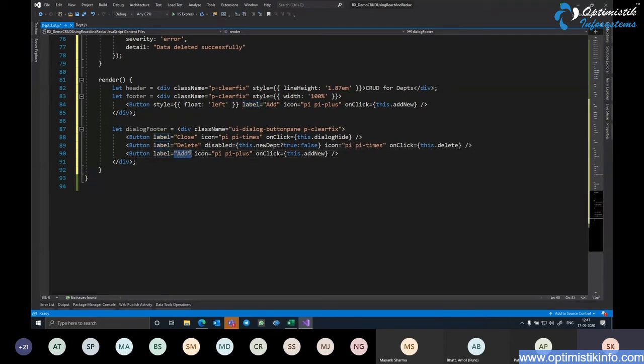So I'll say it is based on an expression, based on this dot new department again. If it is true, then the label should be save, else it should be update.